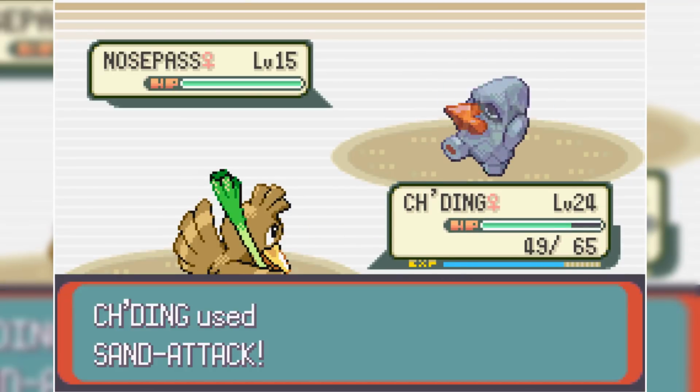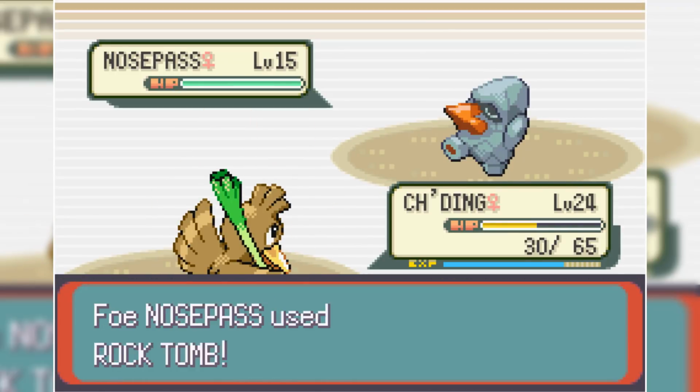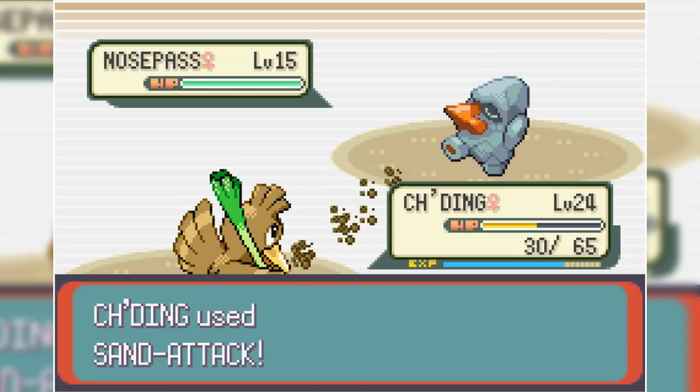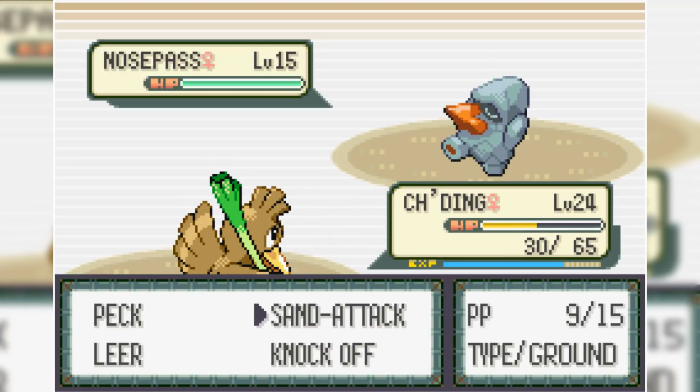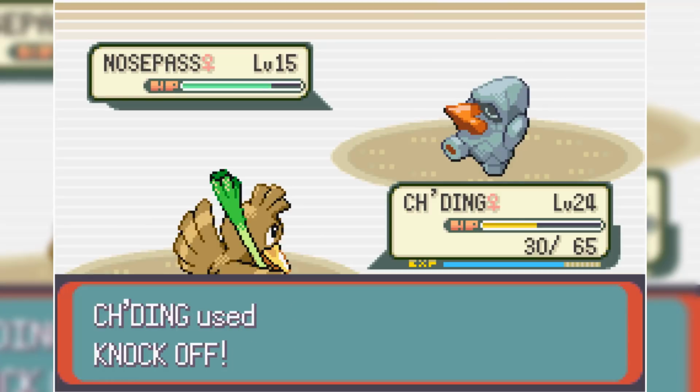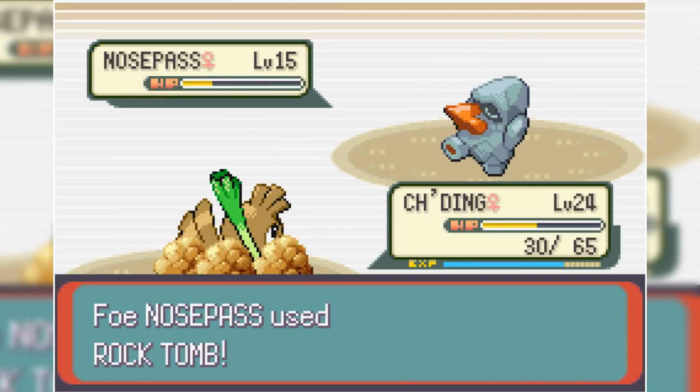Last up is our level 15 Nosepass, who likes to go for Rock Tomb, doing super effective damage and also lowering our speed. Luckily, we have Sand Attack, and we end up abusing this, using Sand Attack until Nosepass's accuracy is completely ruined. Once I use Sand Attack 6 times, we end up going for Knock Off, knocking off Nosepass's Oran Berry. We get a critical hit with Knock Off here, but of course Roxanne heals Nosepass back up with a potion.